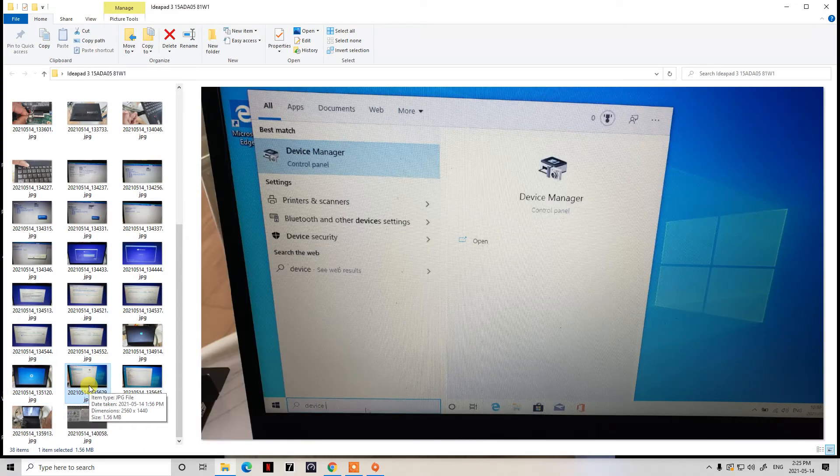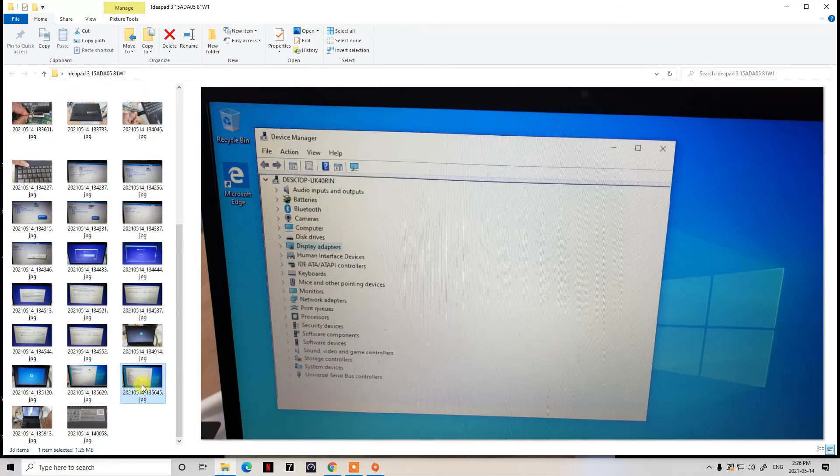Once you get to the desktop, make sure all your drivers are installed. A lot of people forget this step. With this specific model running Windows 10, Windows automatically has all the drivers for your peripherals. Type 'Device Manager' in the search bar at the bottom left, press Enter, and it'll open. If everything is clear with no yellow exclamation marks or question marks under any of the root categories, all your drivers have been installed properly by Windows — you don't need to do anything.